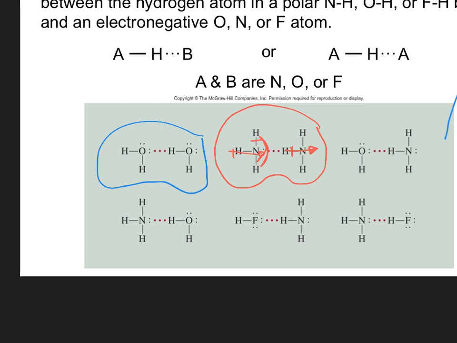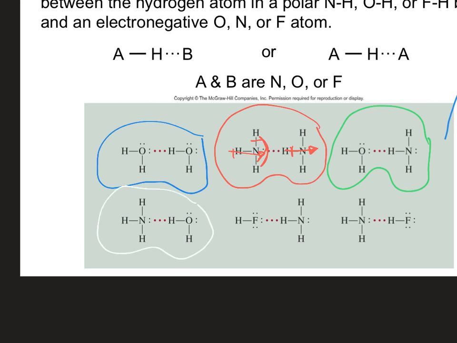And then we can also look at a mixture of ammonia in water. Notice again, it lines itself up. The partially positive side of the NH3 is next to the partially negative side of the H2O. So it doesn't matter if you have 2 of the same thing or 2 different. If they're polar, they're going to line themselves up positive to negative. And I have just different examples down here, a couple different other examples.